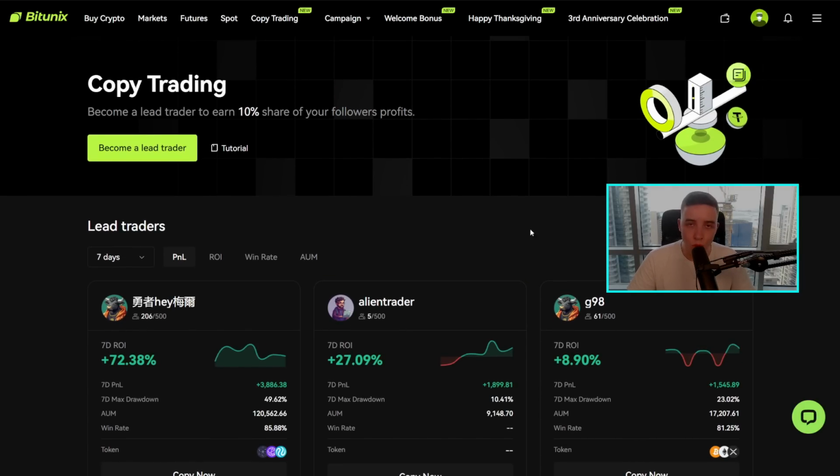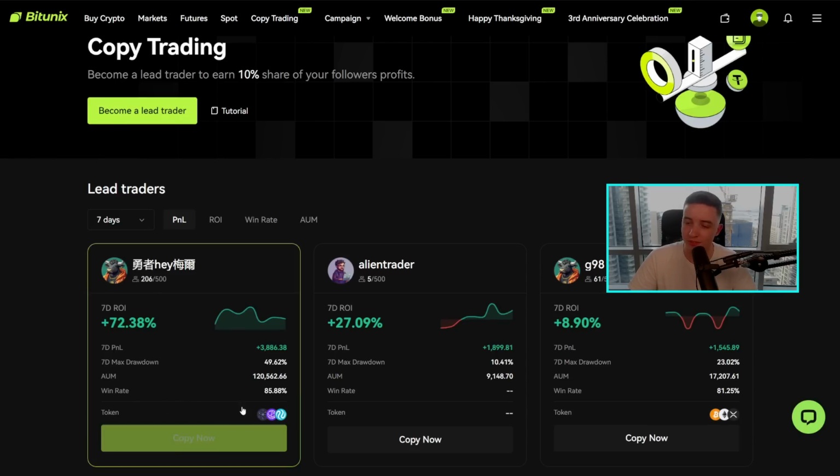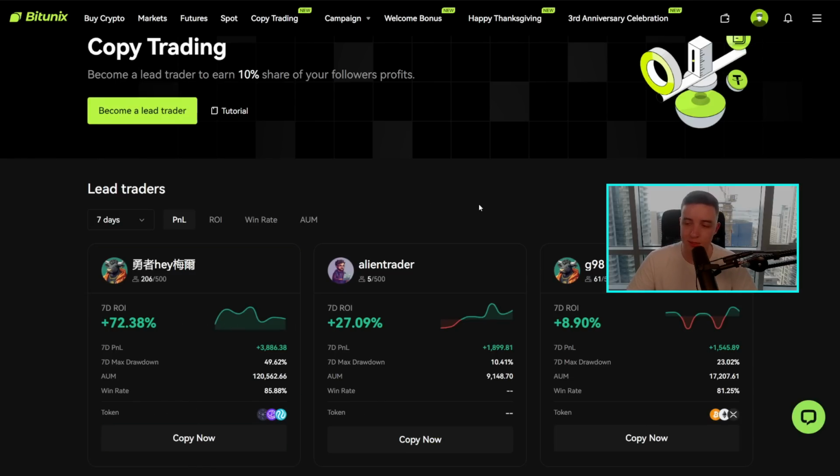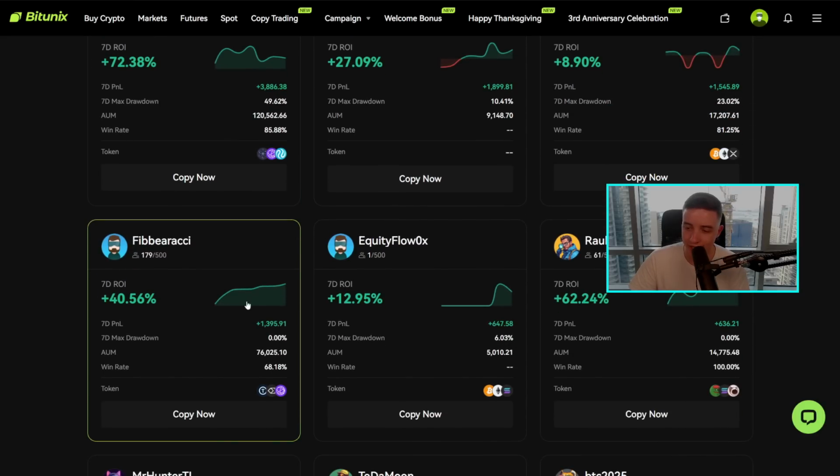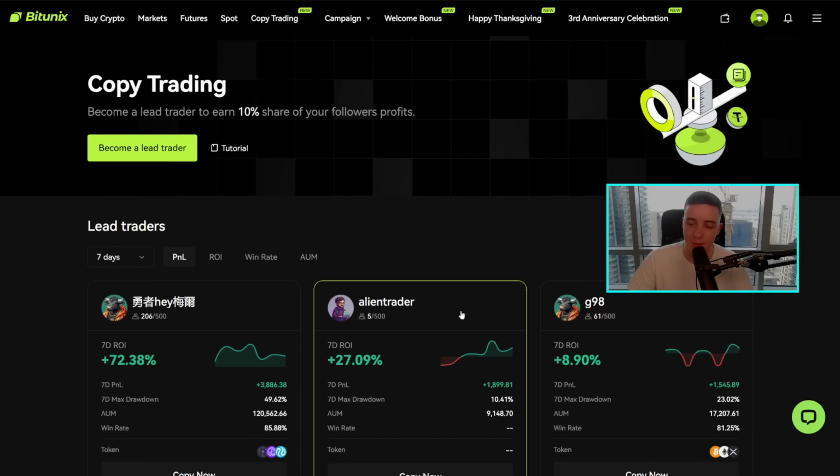But obviously there's also risk involved with this. For example, if you're copying one of these traders and then they decide to make a bad trade, they make a mistake and lose money, of course you'll lose money in that situation as well if you're copying them making a bad trade. But in these cases right here with them making profits, obviously you would make the same profits that they do in percent terms if you're copying them when they're making those profits.